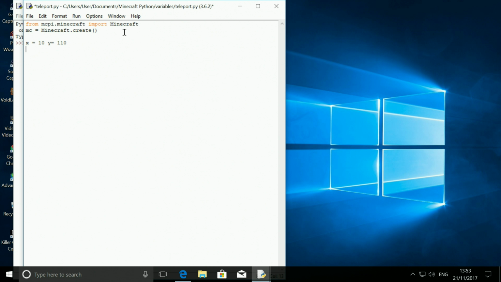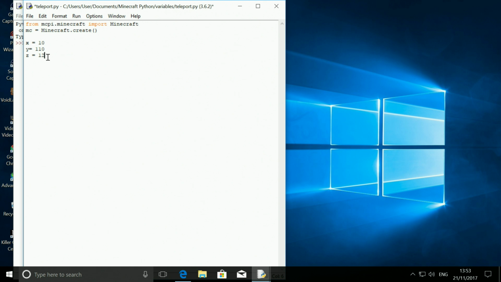Sorry, this should be entered, so these should be on different lines, and z should be, let's give it a random number of 12. So these are three variable positions that we would like to put our player into, a brand new position, so not the current position that they're in now, but they will be in these positions when we teleport them.